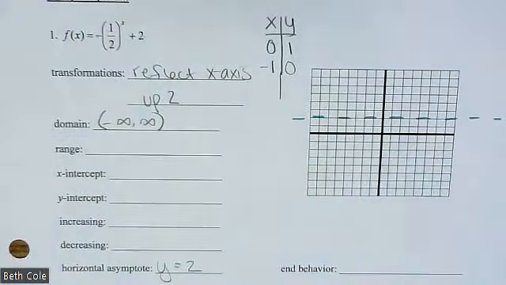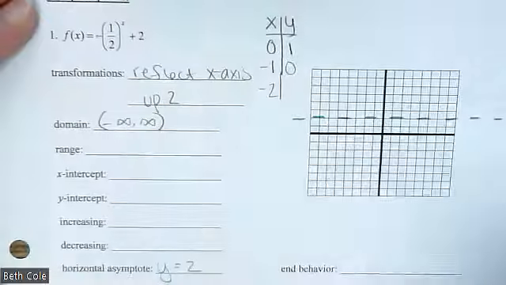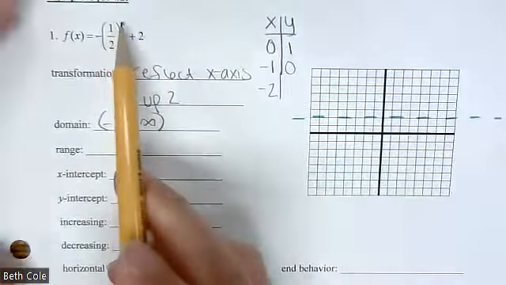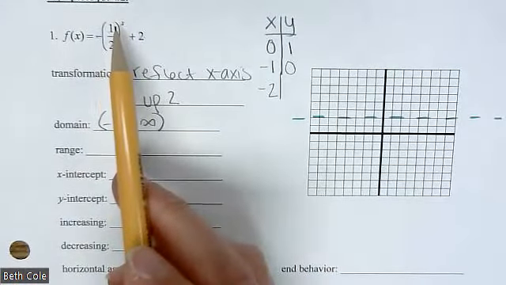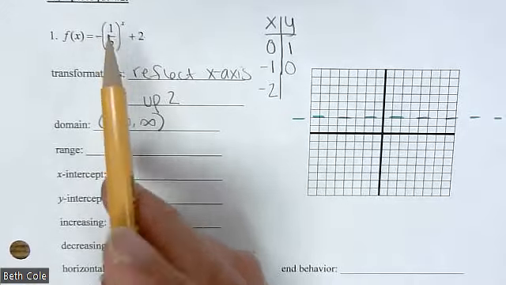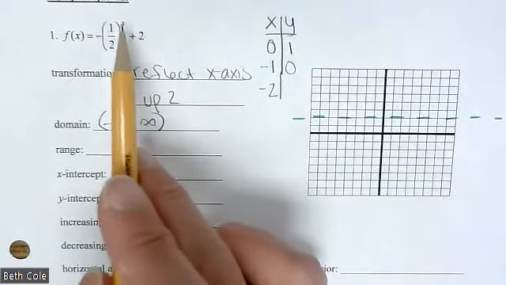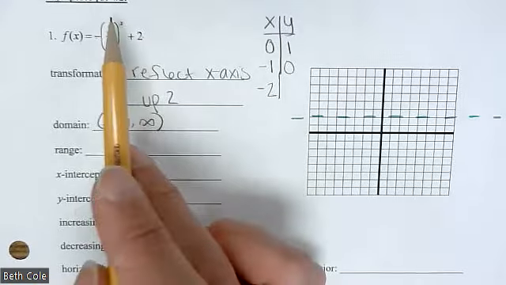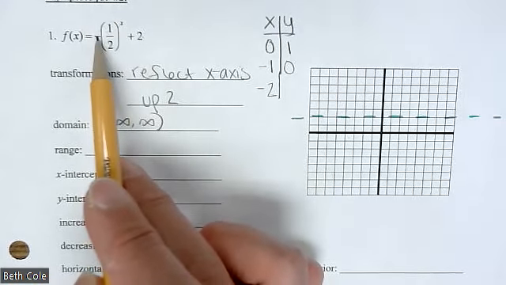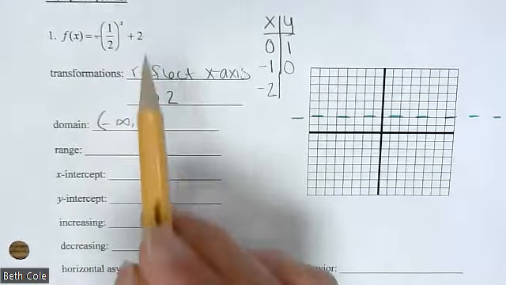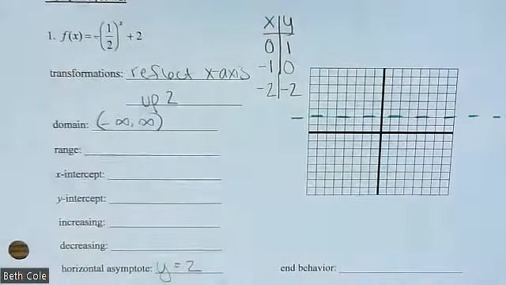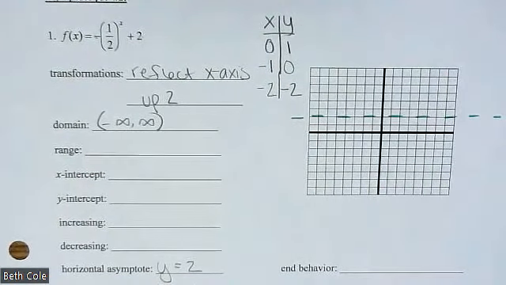And then let's do one more. I want at least 3 points. So what other number do you want to try? We did 0, we did -1. Let's do -2. Because again, when you plug that in, the negative flips it. So instead of a half, it'll be 2. 2 squared is 4, but it's -4 plus 2, -2. And then when you plot those, it should be a swoop.